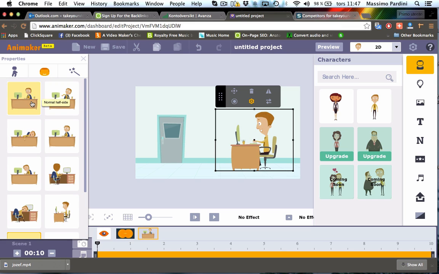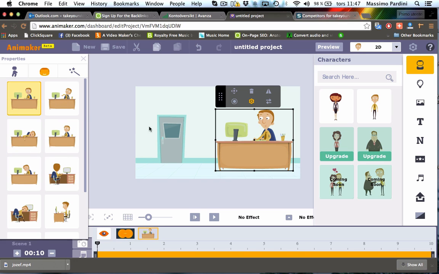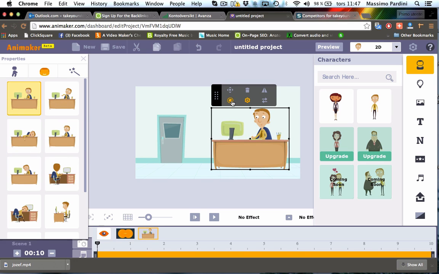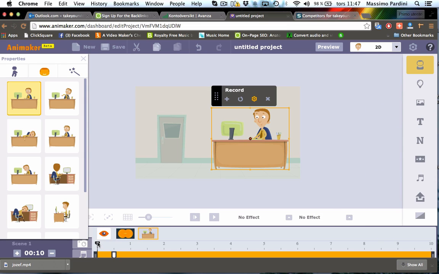So I want it in front side, normal. And I found out that you can record. Like at the start, we add a keyframe. If we want him to become bored, we add a keyframe, and then if we want him to sleep, we add another keyframe. And then we time them. Like at 6 seconds we want the guy to fall asleep, at 4 to become bored, at 2 to be normal. So we test the scene.